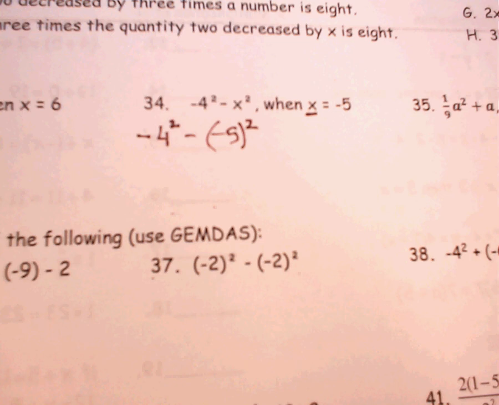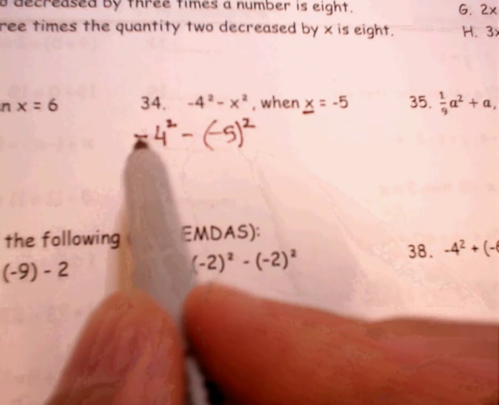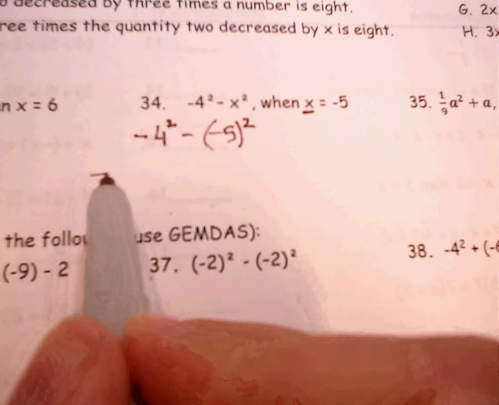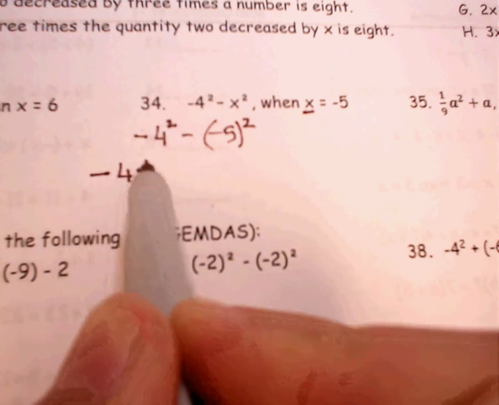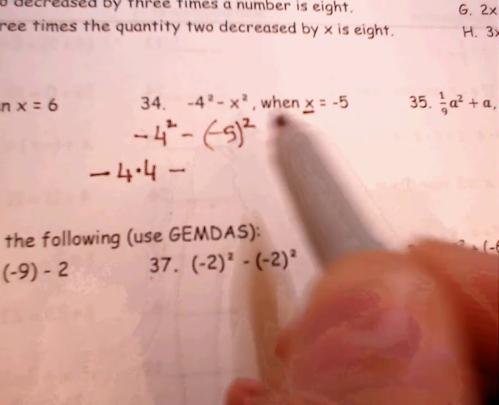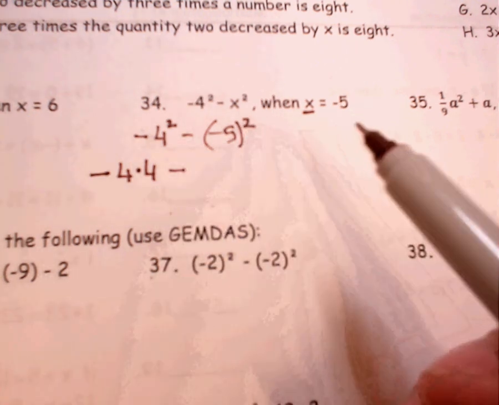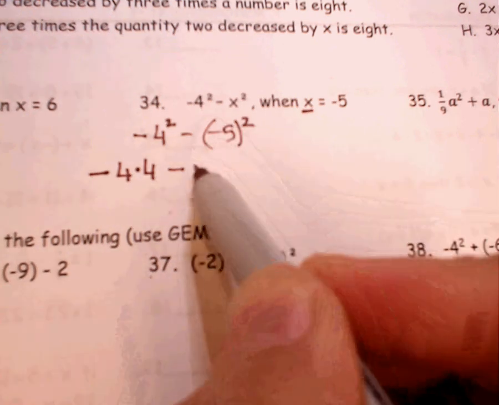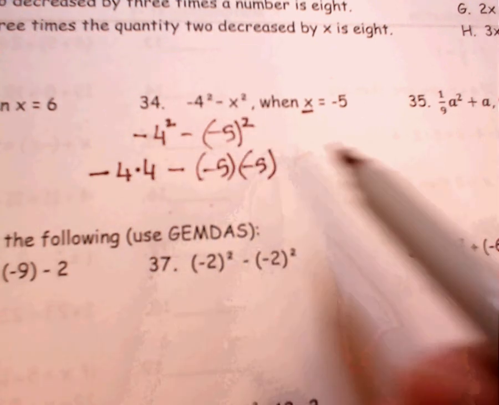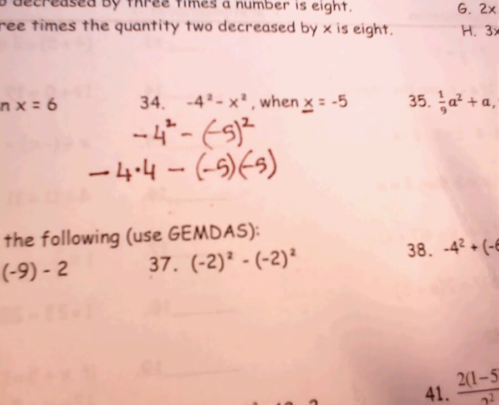The thing with the exponent is that whatever the exponent is touching, number, expression, or parenthesis, will be affected by the exponent. So for the first one, the negative is not touching the exponent, and that negative will stay up front, and we will be writing 4 as 4 times 4. On the next one, because the exponent is touching the parenthesis, everything inside of the parenthesis will be affected by the exponent, and we will multiply that part by itself twice.